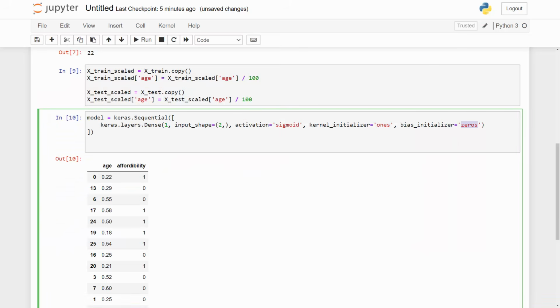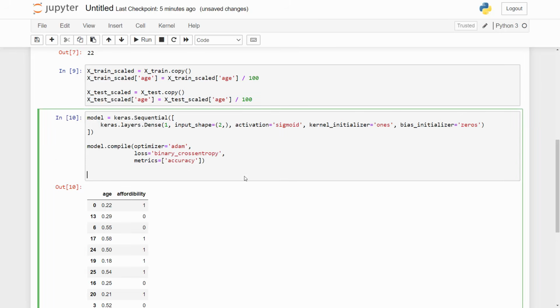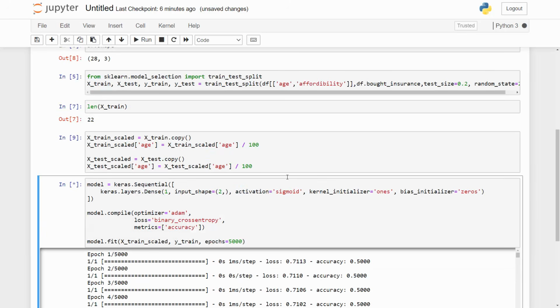All right, now I will do model compile. In model compile, I'm using binary cross entropy, because all you experts know that binary cross entropy is the same as log loss. Excellent. Now I will do model.fit, and model.fit will run the training.